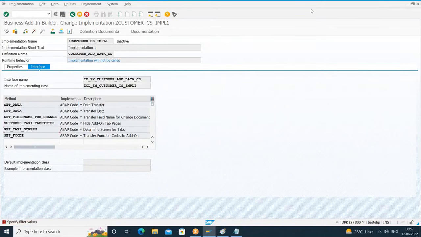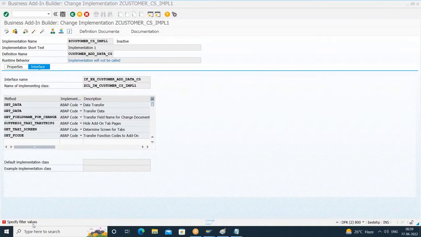Good. You can see here it is asking us to specify the filter value. This BADI is filter dependent. Earlier, when we created our custom BADI with filter, it was our wish whether to provide the filter values in the implementations or not. That is in case of Kernel-BAdI.